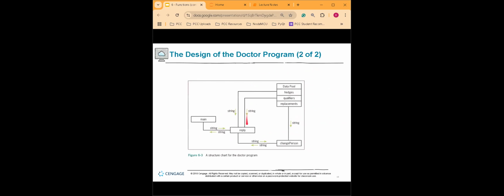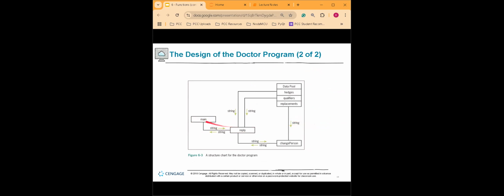Moving on. So the third program that we have here is the design of the doctor program. I think we'll stop here after this. Okay, it's almost 5. So the doctor program. The point of this program is that it will act like how a doctor should respond.